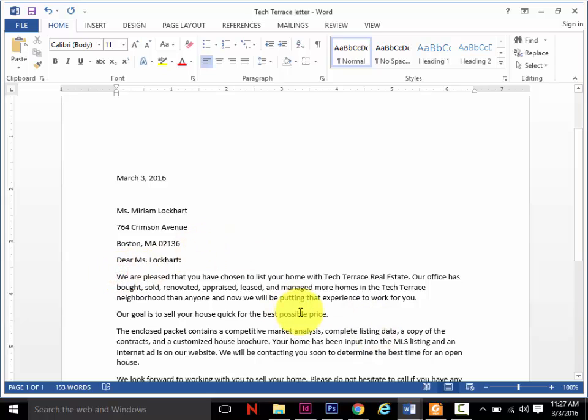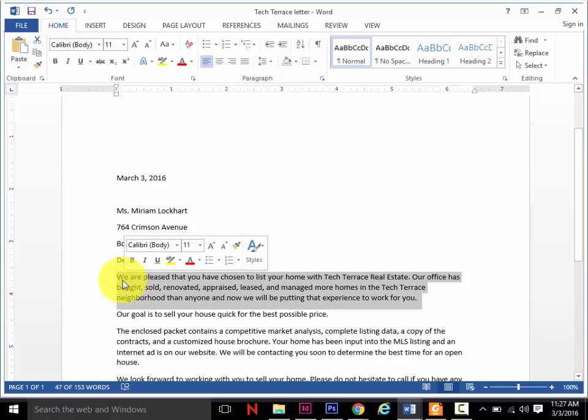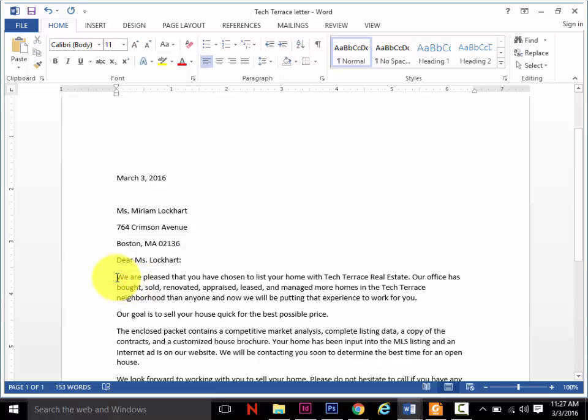So I'm going to move the insertion point to the front of a paragraph. I've got my I-beam. A couple ways to select this paragraph. I can double click and I can select the word we. I can triple click, get the whole paragraph, or I can hold down Control Shift, and Control Shift will let me select one word at a time. If I hold just down Shift, it goes one character at a time.